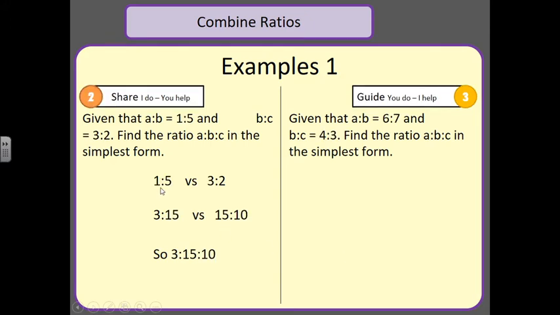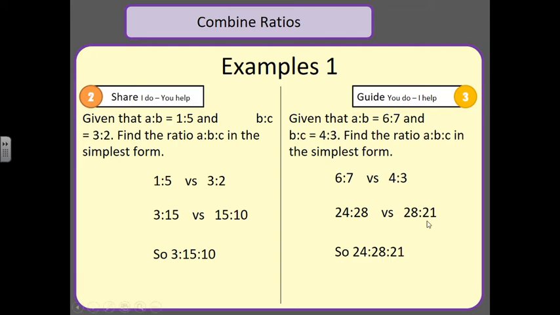So another example. These are the two ratios again, 1 and 5, and 3 and 2. I want to combine them, so I need to make this middle number the same. What should I choose the middle number to be? Well, I should choose it to be 15, because they both go into 15. Think lowest common multiple, okay? So times this one by 3, this one by 5, and then I can combine them at the end. Okay? Just put me on pause while you try them on the other side, and then come back for the answer. Thank you.